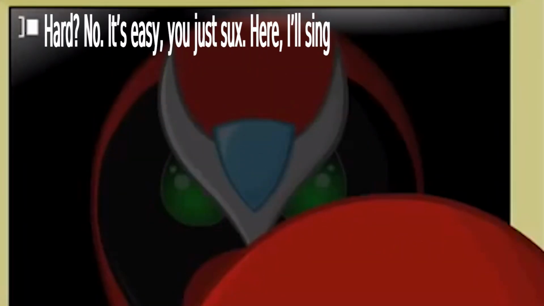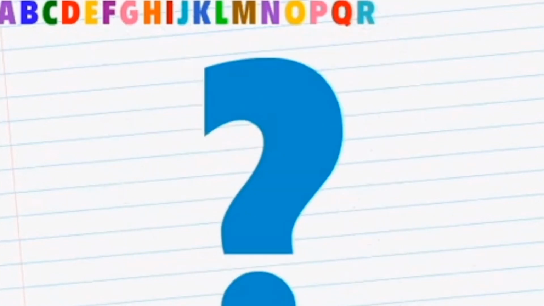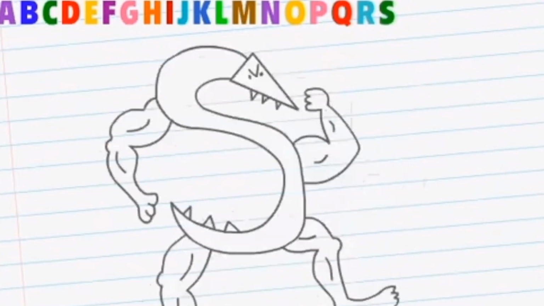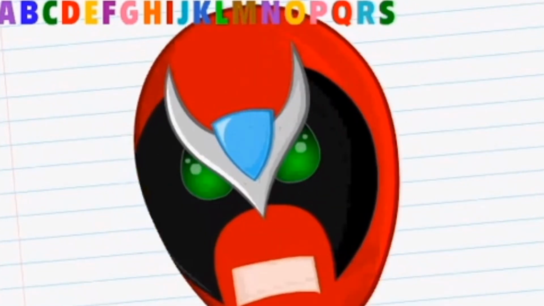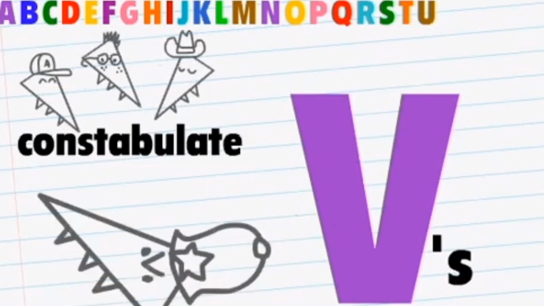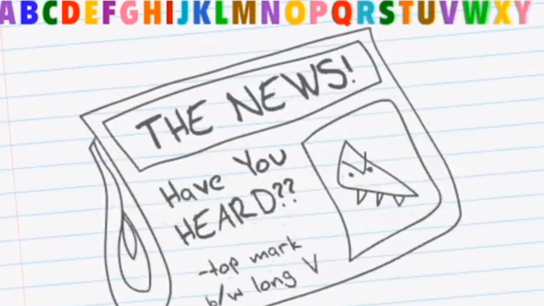Burninating. Oh, pencils keep on peeing, and we'll raise quite a ruckus. In case you haven't guessed by now, the S is for suckus. The S is for sucks. U uneven style. B constabulate V. W what a pile. Excuse me, Mr. Trogdor, you've run out of luck. In case you haven't heard the news, the S is for sucks.